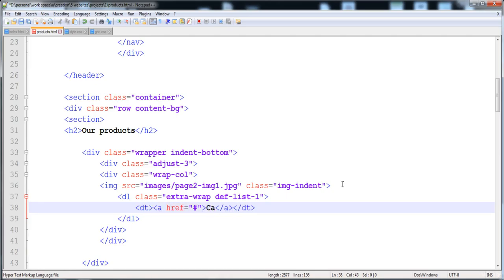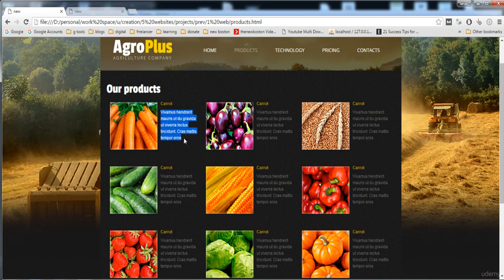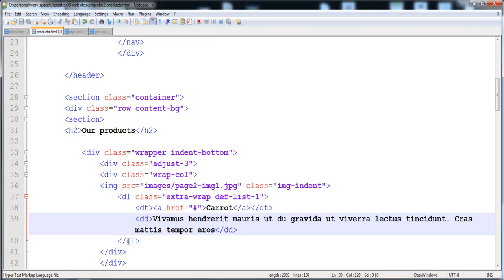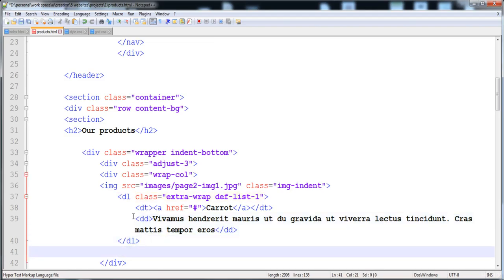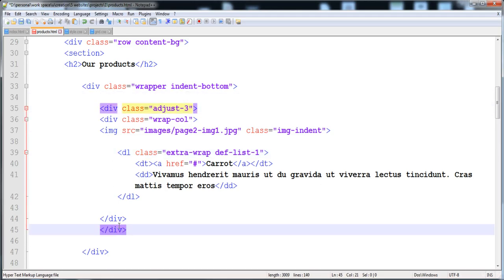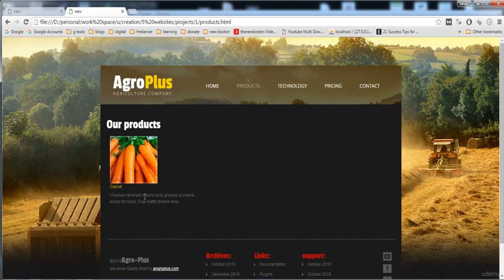And here, first of all, I'm going to place the description in caret, and then here is its description DD, and I'm going to copy the description. Here it is. Here is the description, and here I'm going to add some space around the description, starting from this and this, and now I'm gonna execute it. So here it is present and all things.